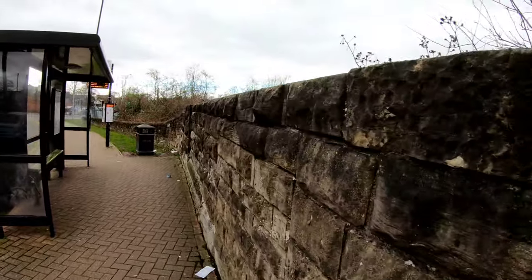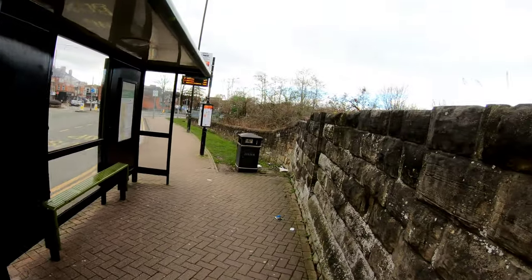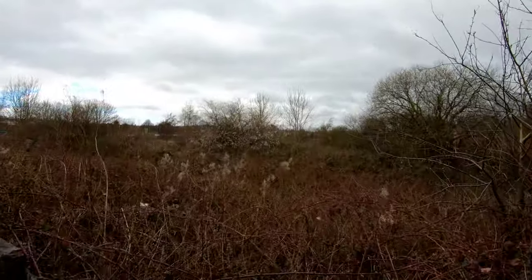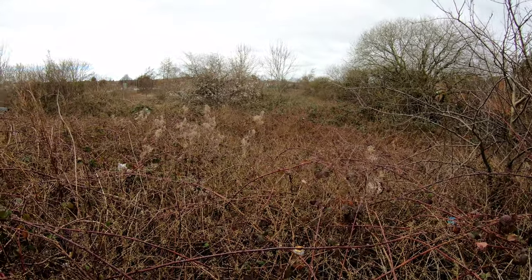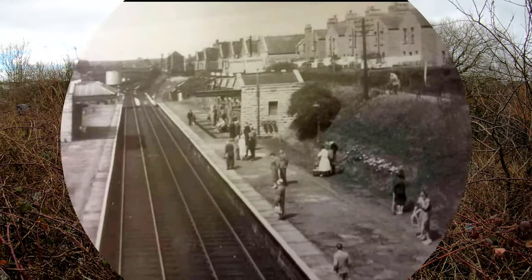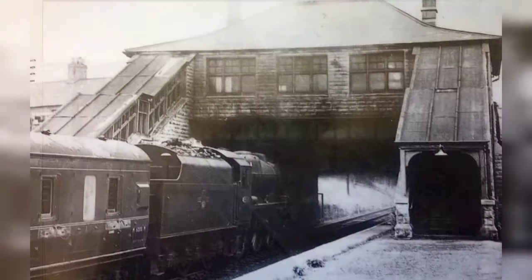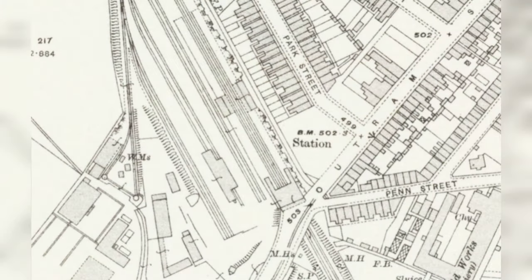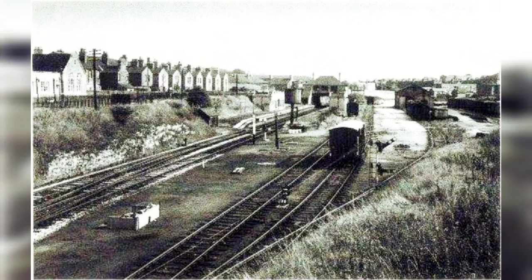We're right on top of the bridge now, and I believe this is where the station building was. Down there is the site of the station - it's too brambled up really. From the bridge we can see the former station building, which we can also make out in an old photo and on the old map. The station opened in 1898 and, like the other stations on the line, closed in 1931, though Sutton station did have a reprieve and ultimately closed for good in 1956.